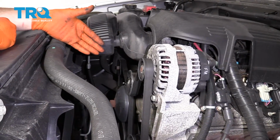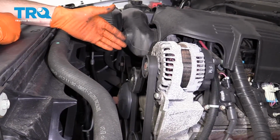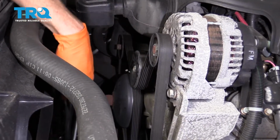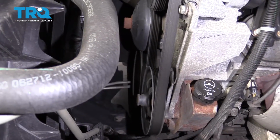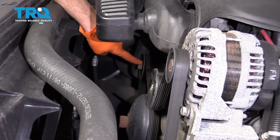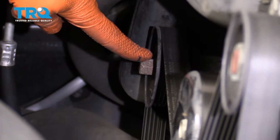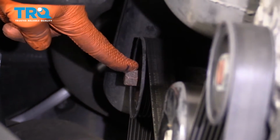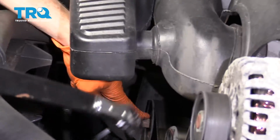So to get started on doing your serpentine belt, you want to make sure your engine's off, obviously. Once you've done that, you want to make sure that you pay attention to the belt routing so you know exactly the way that the new belt's going to go on. If you were to follow the belt coming over in this direction towards the passenger side, this upper pulley right here is the tensioner. You're going to get on that with either a 15mm wrench or, of course, your serpentine belt tool.